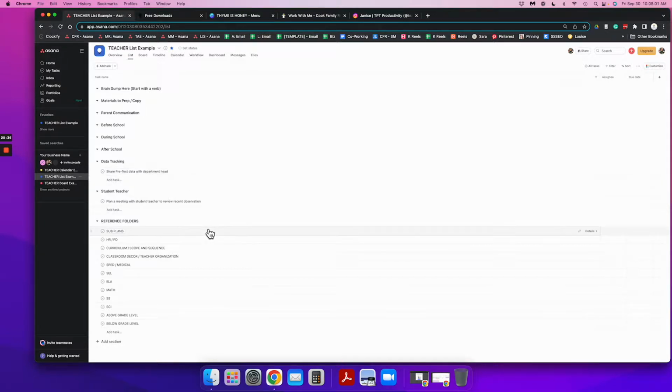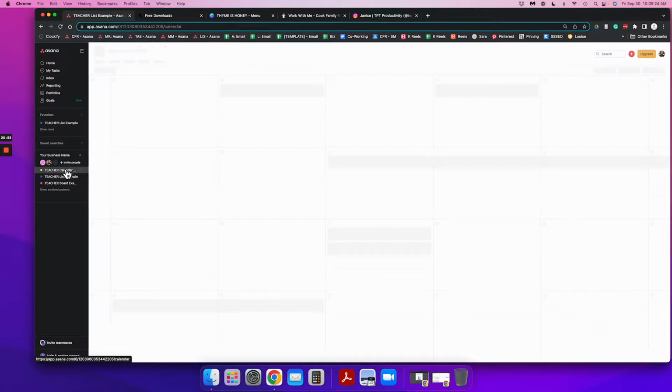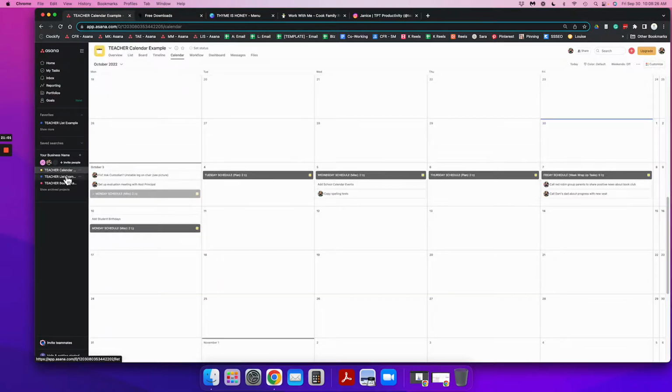And then you'll also see that this is where I like to keep a little reference section. So I can keep a paper copy of my subplans that are easy to print. I could keep links to Google Drive folders right in here so that when I'm on the go, I can really quickly get into these, and you'll see how I use these projects again later in another example. So I love that Asana can kind of pass projects from one type of project to another, and I can keep things as reference in multiple places.